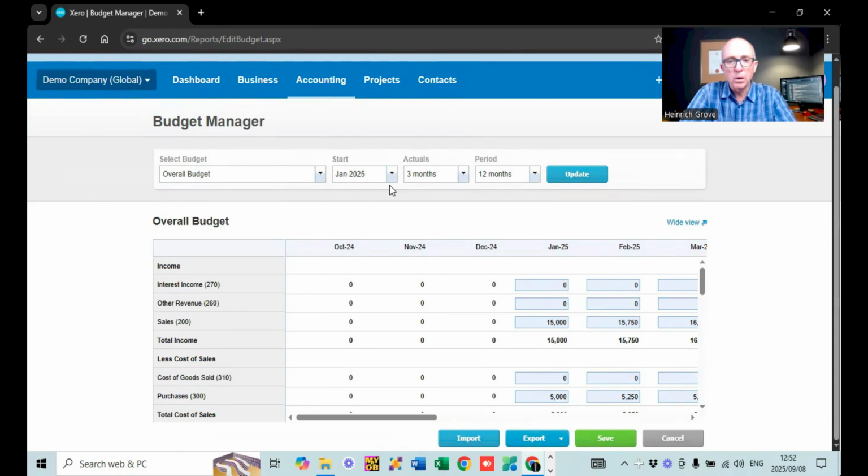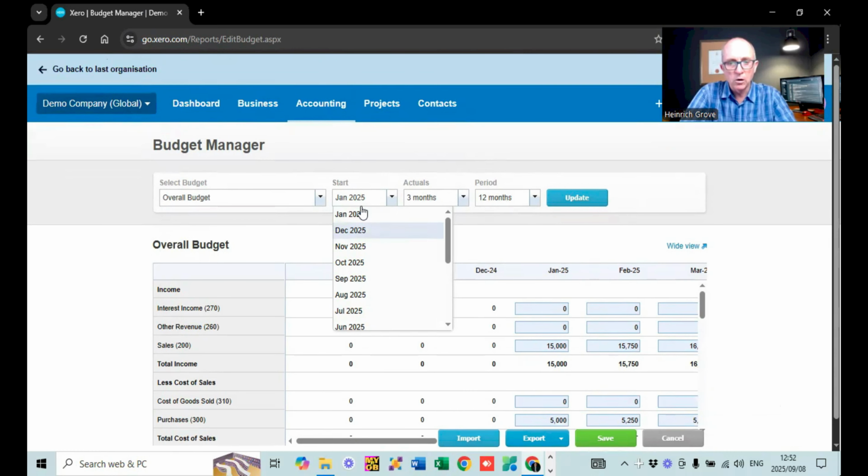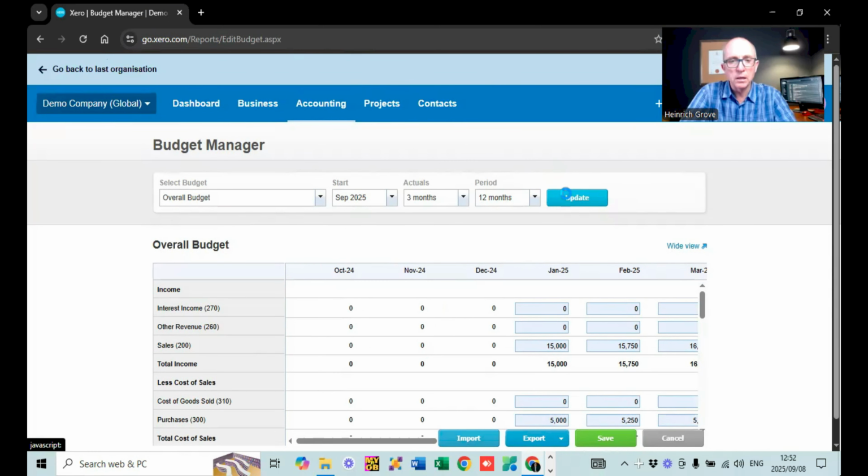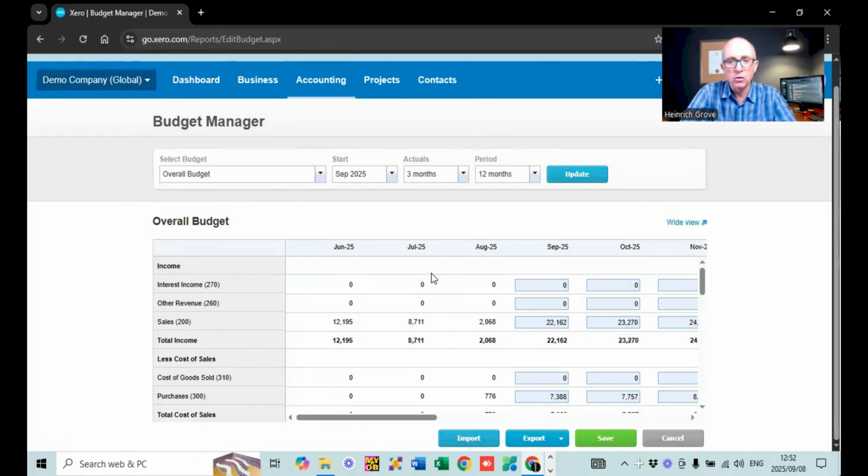And you can see that we want to start, let's say, for instance, in January 2025. I would say, let's say, for instance, we are now in August. So let's start from September 2025, and we want to look at the next 12 months, and then we just want to update that information so we can just get into the right period. So you can see on the left-hand side, it gives you the actual figures over there, and you can see September going forward, it gives you the budget. So you can then go put in what you budget and the amount to be.